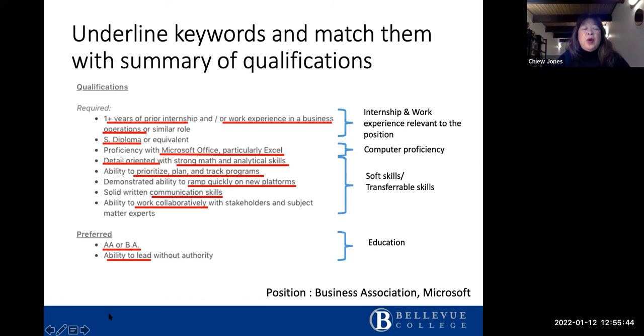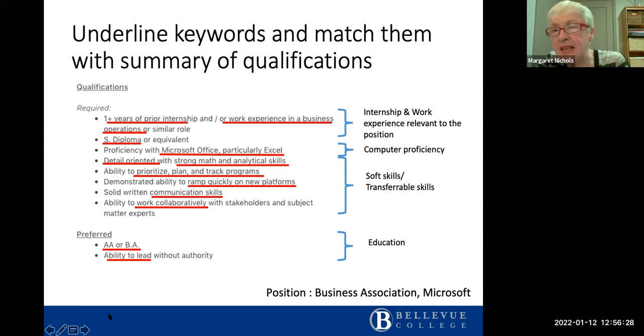For example, if you have self-taught yourself Python programming, or if you have gone to a certification class and learned a language, this would be a great way to highlight that under your summary of qualification, especially if you're looking for strong math and analytical skills, which may not have to do with your first experience in a job. It could be that you have done very well in your higher level math classes, and you have done analytical projects. These are where you could draw from the projects that you have done in your class or in your certification courses.